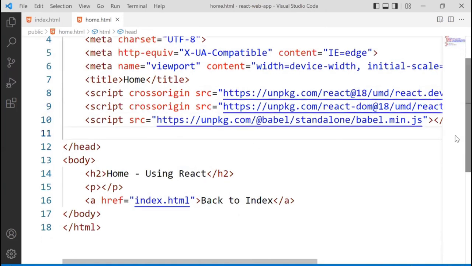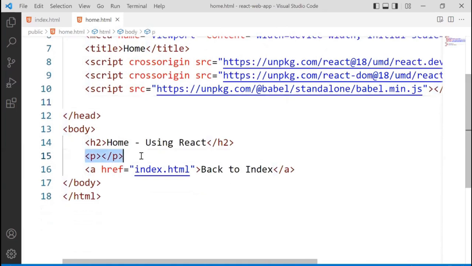So technically, how do we handle this now? See, what I want React to do is display some message in a paragraph. I want React to take control of the paragraph and display some message. If you are JavaScript, jQuery people, you know document.getElementById, paragraph innerHTML, you display some message, right? Now, how can React do this?